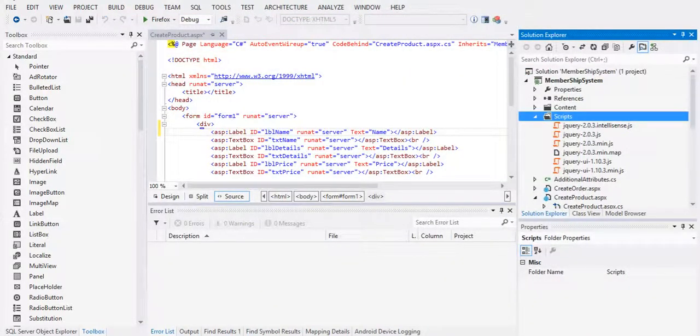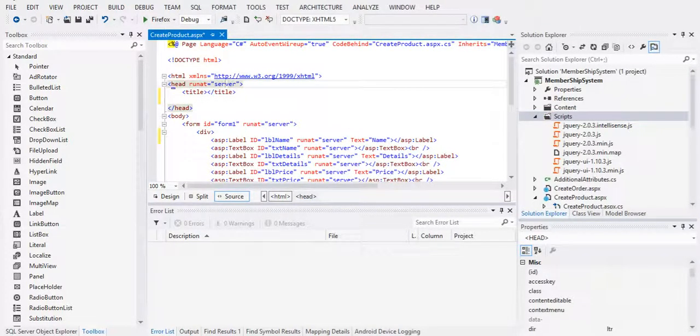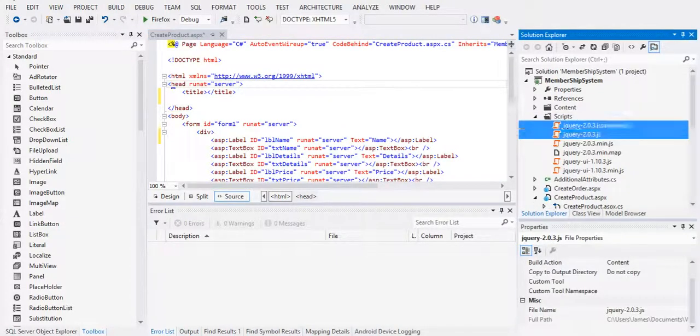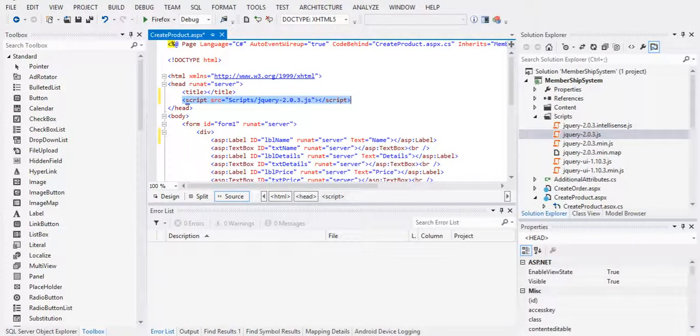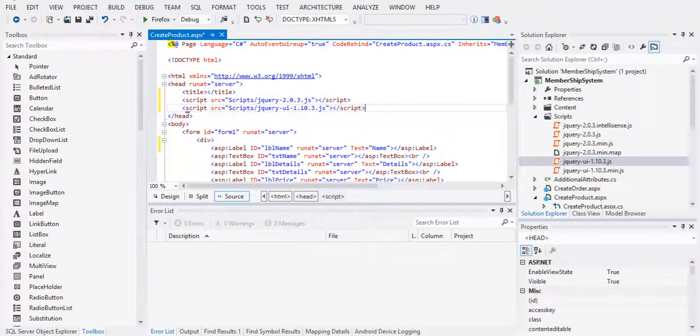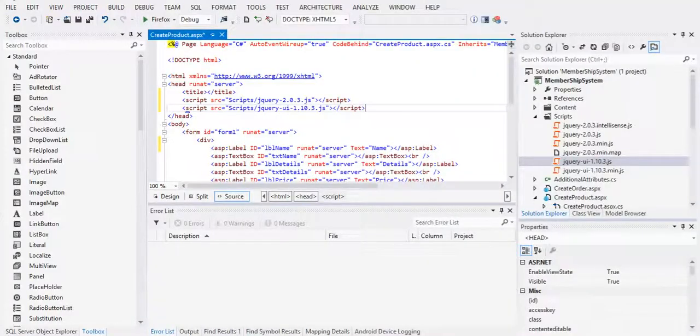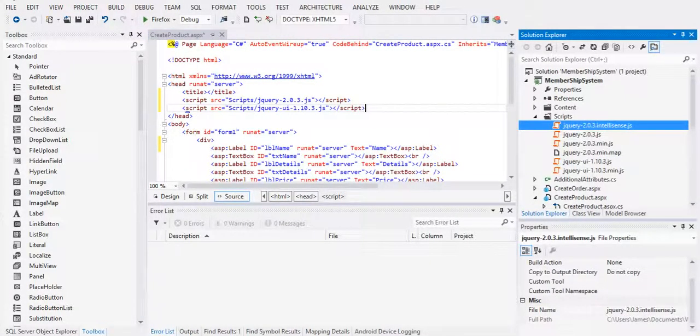From that, you can drag and drop two of them under the title, but within the head tag. Basically, I would recommend this one and this one. These are just the scripts so that you can use the IntelliSense for the code. I haven't put this one in, but you may as well use it as well.